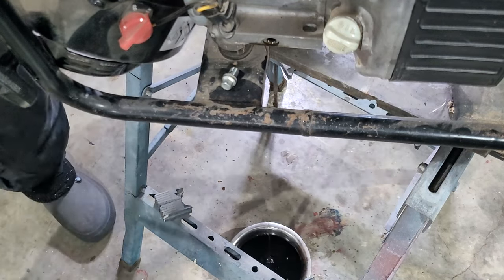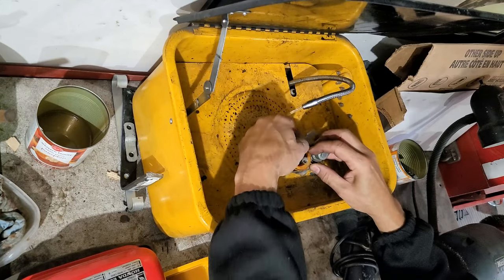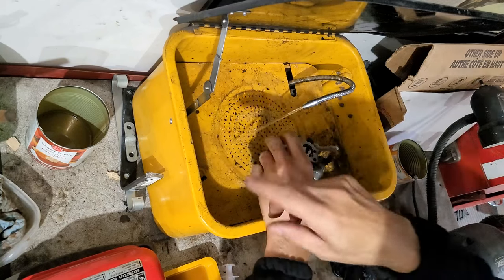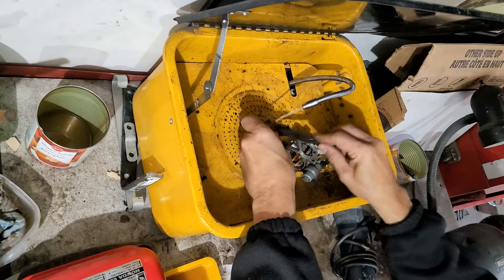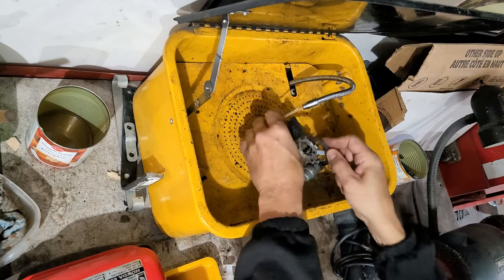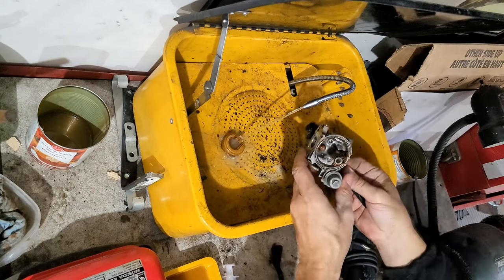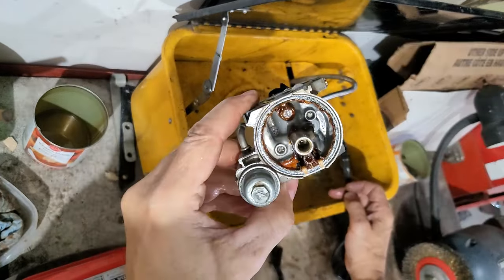I hope it doesn't slide off here now that I did that. All right, let me get this pin out of here. Do not lose it. Put it in there. Take the floaty off here. This is water-based again right now. Water-based solvent cleaner, Zep degreaser. Let's just let that soak under there. And oh yeah, look at all the rust under there. That is yucky.